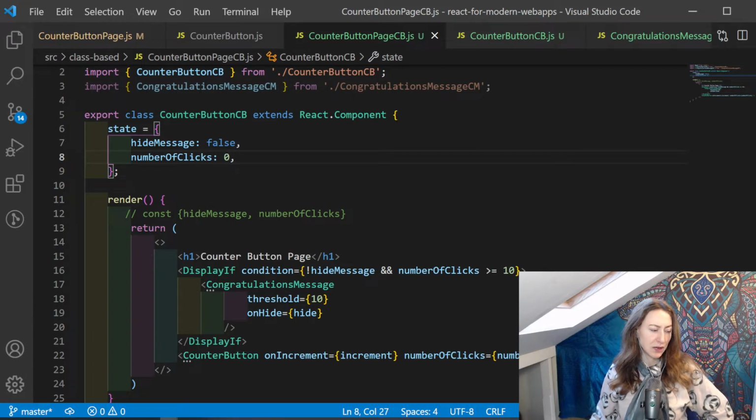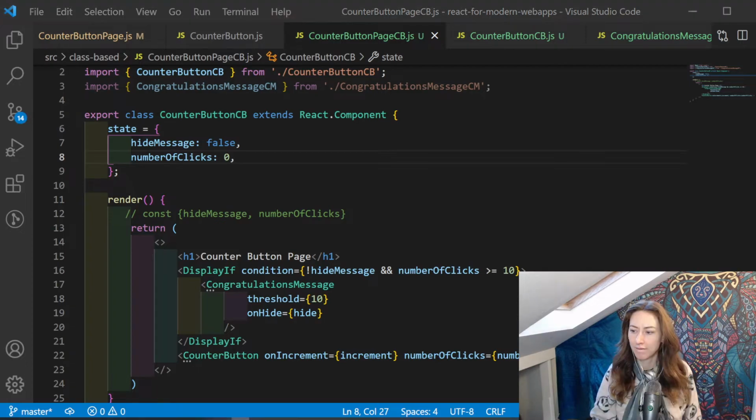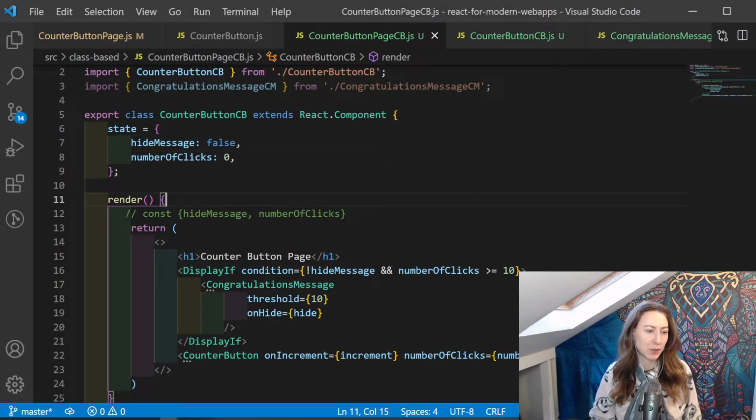So let's go back. Then in our counter button page, inside the render, now we can use these.